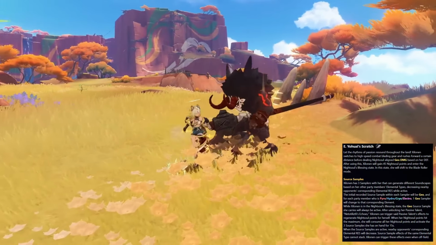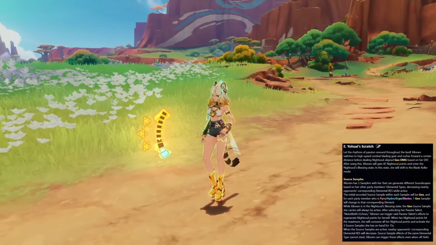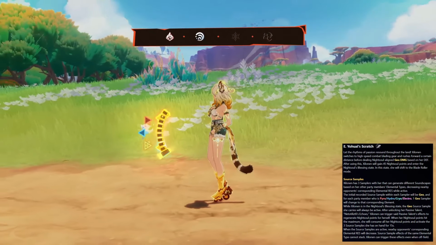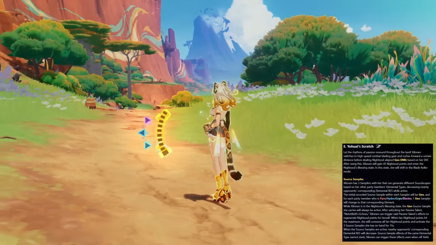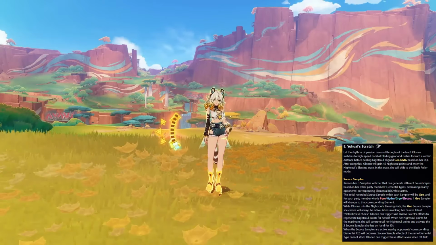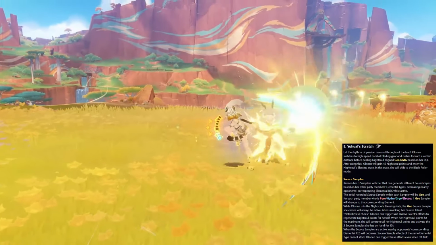And, thanks to her passive talent, Xilonen can regenerate Night Soul points for herself, and when her Night Soul points hit the maximum, she will consume all Night Soul points and will activate the 3 samplers she has on hand for 15 seconds. When the samplers are active, nearby opponents' corresponding elemental res will decrease, but the sampler effects of the same elemental type cannot stack, and Xilonen can trigger these effects even when off-field.